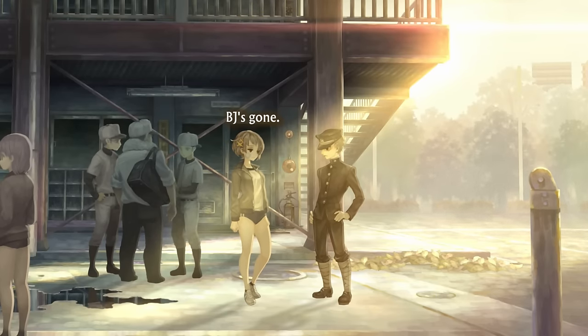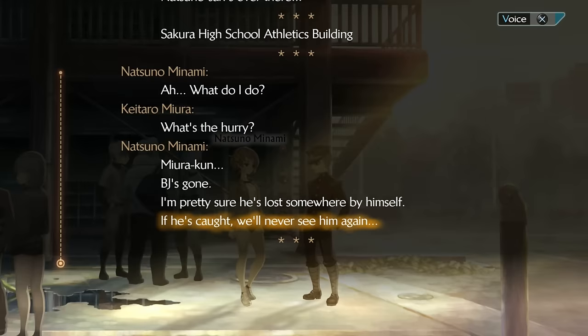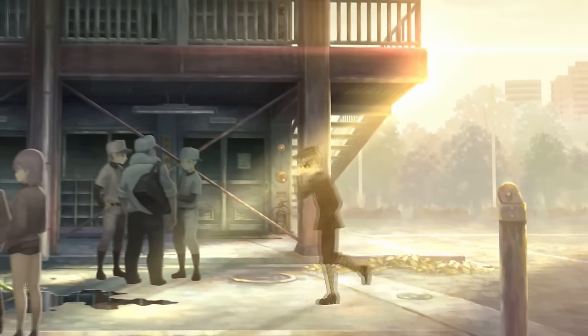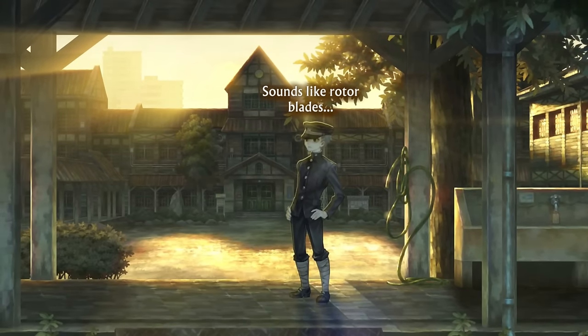Miura-kun, BJ's gone. I'm pretty sure he's lost somewhere by himself. If he's caught, we'll never see him again. Wait, what? So you lose him, then you get him back, then you travel to 2025, then he loses you, then he's brought back again. Or is this a different part? Okay. Maybe he's being held against his will somewhere, or being held prisoner, and we need to free him. Natsuno, we need to make our intentions clear. Run around campus yelling, "Free BJ!" Sounds like rotor blades.